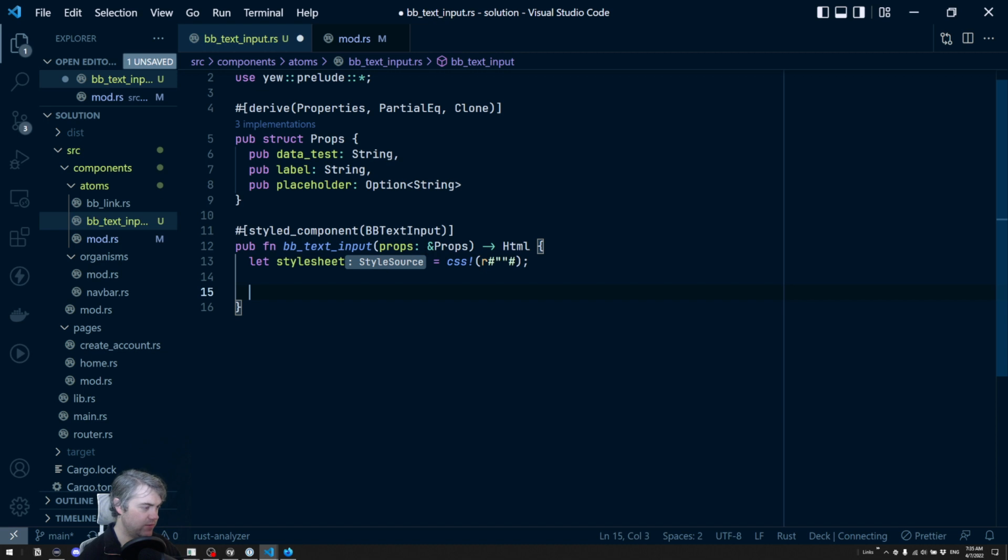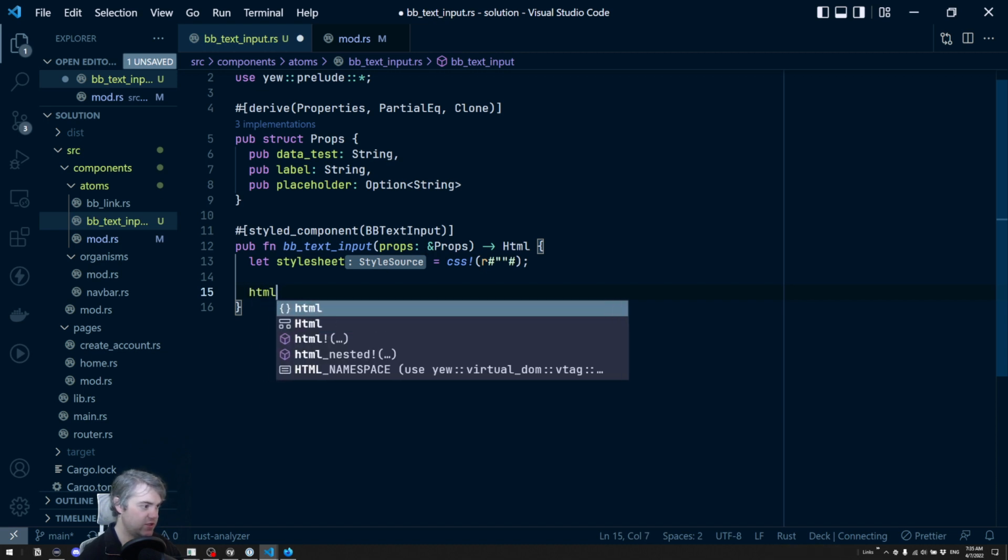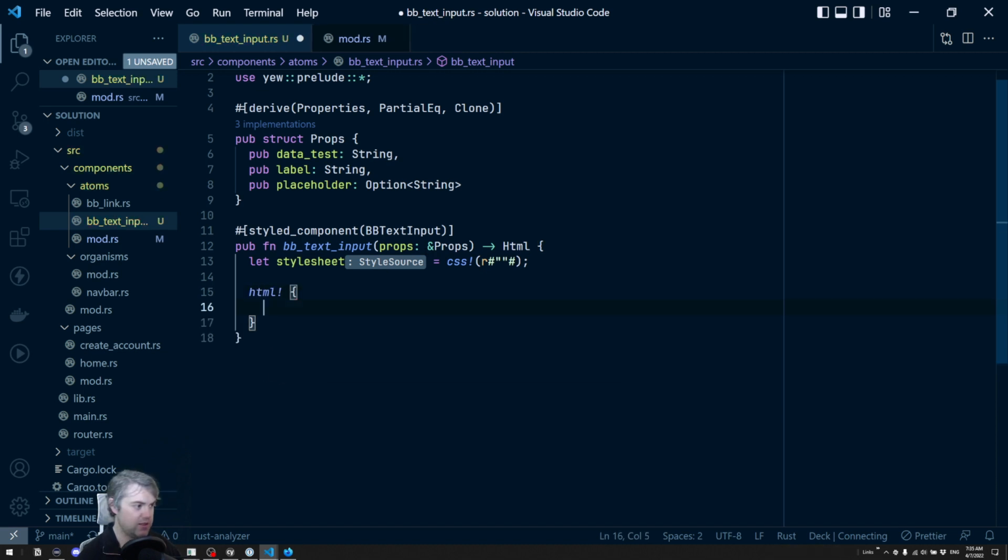We'll get to that in a little bit. We can start returning our HTML. And in this case, once again, this is going to be two things. We're going to have a label, and then we're going to have the actual input. So to allow maximum flexibility, we're going to do a fragment here.